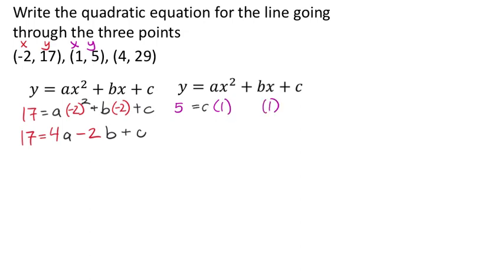But now I get 5 equals a times 1 squared plus b times 1 plus c, and this just ends up being 5 equals, you can make it 1a if you'd like. In fact, I will show the 1 because I think it's going to make things easier. And then even the coefficient of b, I'll show that as 1 as well. Okay, so this in purple, 5 equals 1a plus 1b plus c is my second equation. But I need my third equation to make it triple the fun.